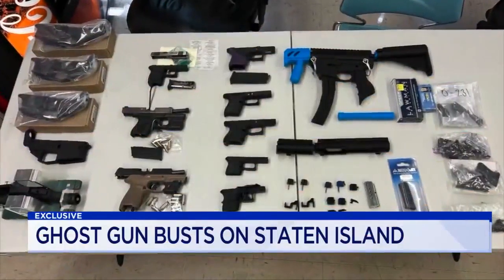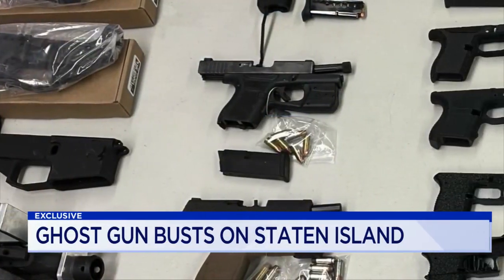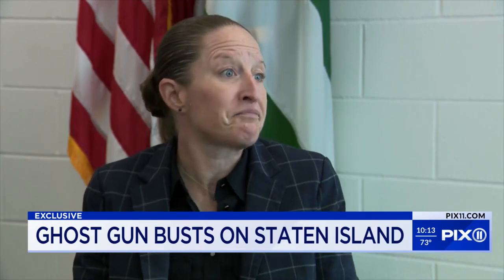This is the making of death on the streets in the city. Ghost guns and the parts used to make them. Unregistered, untraceable, made in a matter of minutes. You can download files, which we call the blueprints, to build lower receivers, to build extended magazines. And once you download it, it basically sends it right to the blueprint. I equate it like a slow cooker. It's like you set it and you forget it.